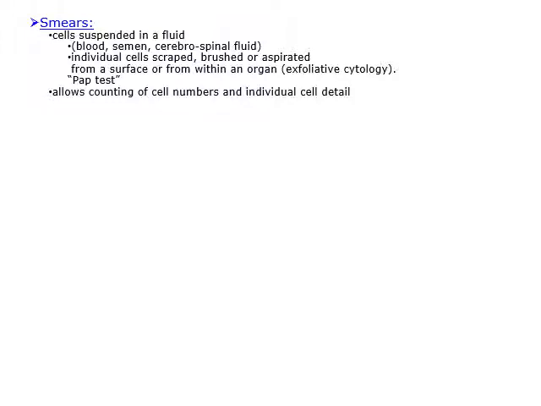A third type of preparation, the smear, is useful for blood cells, swabs from the mouth, or from the vagina. That procedure is called a pap smear. In this case, samples are obtained by sticking a needle in an organ and withdrawing material. This is called fine needle aspirates, and it can be placed on a slide, stained, and directly examined. This is because the samples are quite thin.